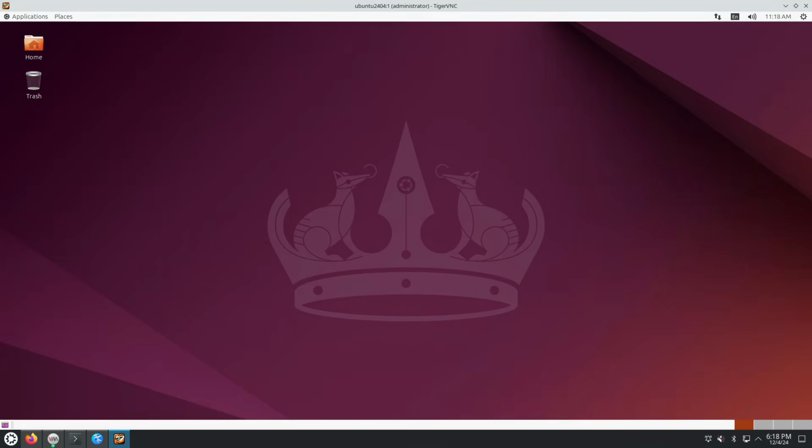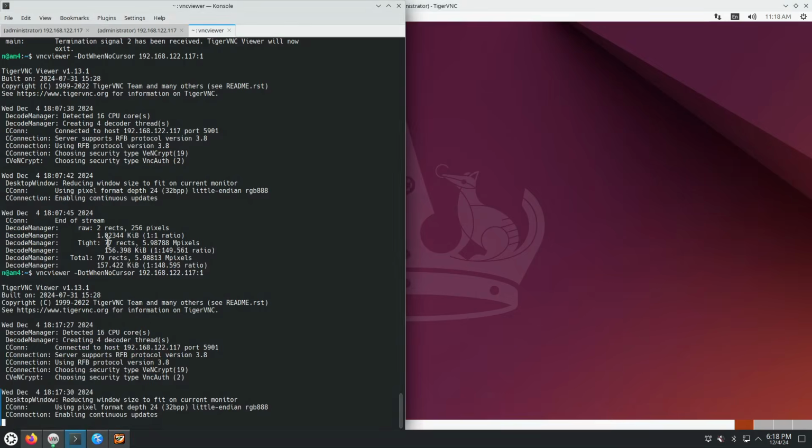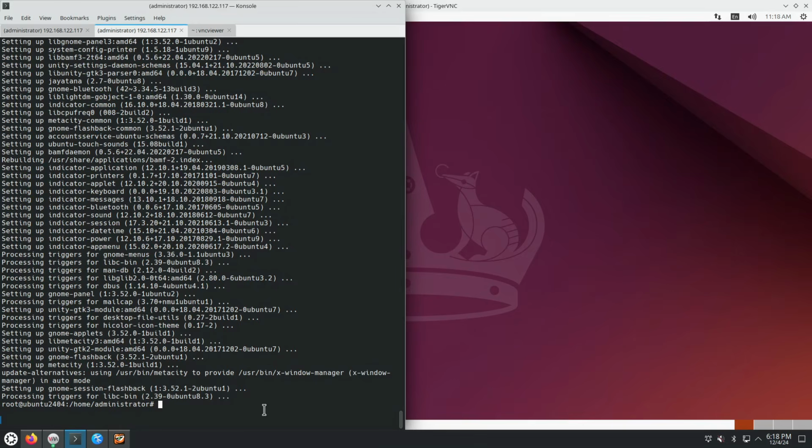I found online that you can install an older package which is called gnome-session-flashback. So I've run this command line, sudo apt install gnome-session-flashback.